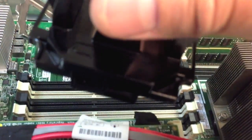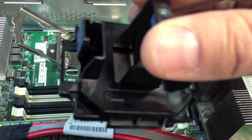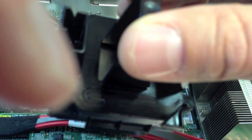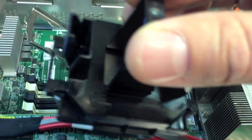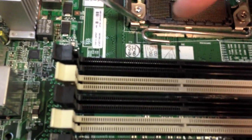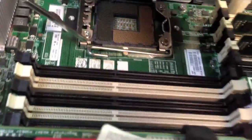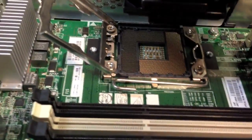The proper way of putting it on here: if you look at this plastic, there's this little thing that looks like a little crowbar, and that corresponds to this little handle on the processor socket. That's how you align and put this in. We'll go ahead and put this in here.